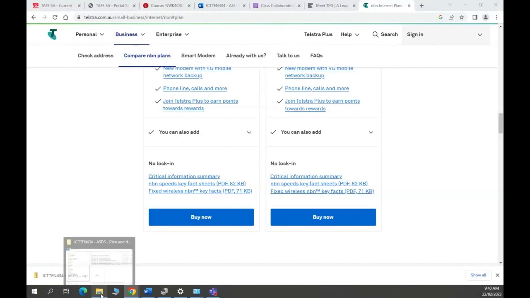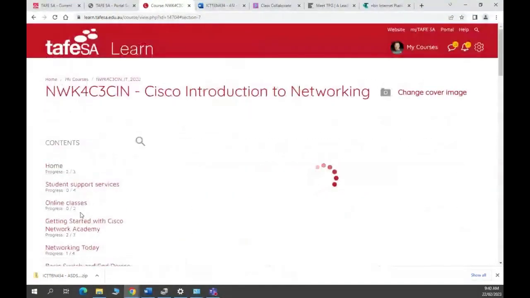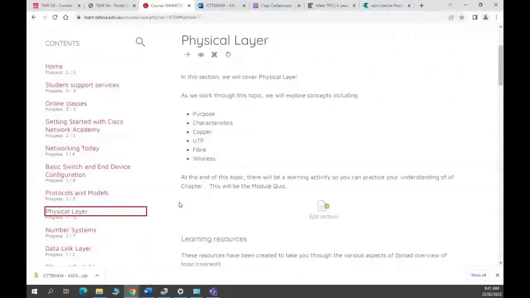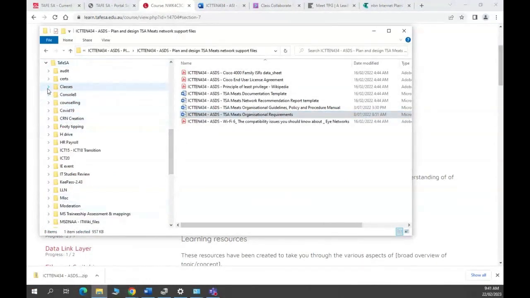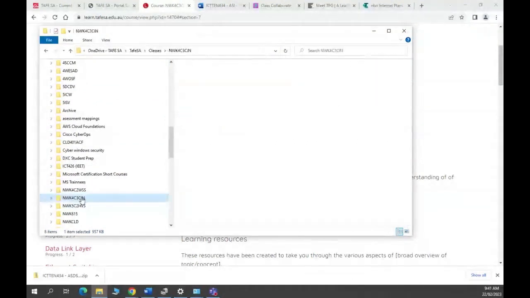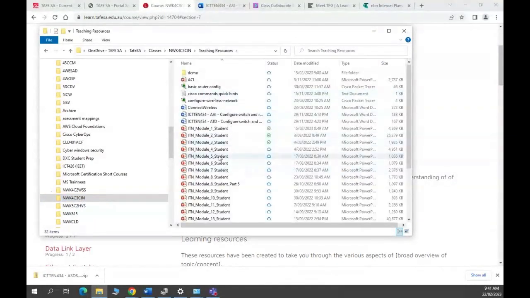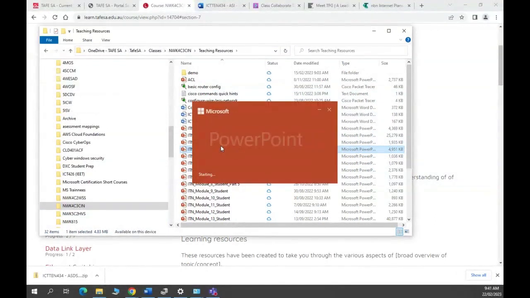All right, let's continue on with the topic that we're meant to cover. Okay, so we're meant to cover the physical layer now. All right, let's go. So I use my own PowerPoints instead of the ones that's in there. It's just the same ones, but it's cut down a little bit with more summarized information, because sometimes it's a little bit too long, too much information.